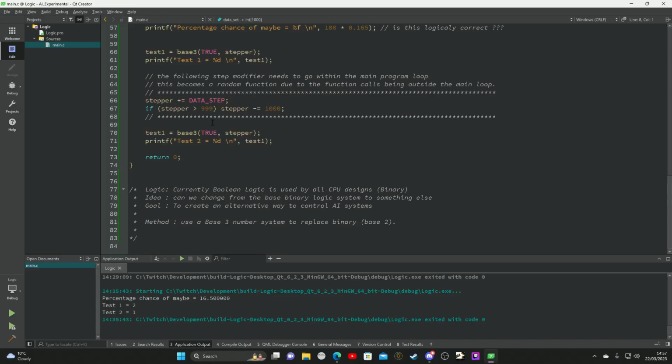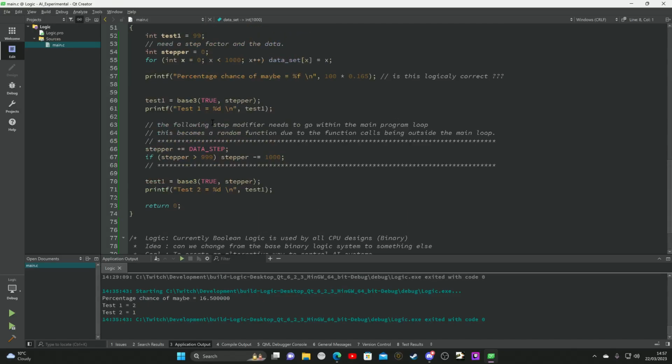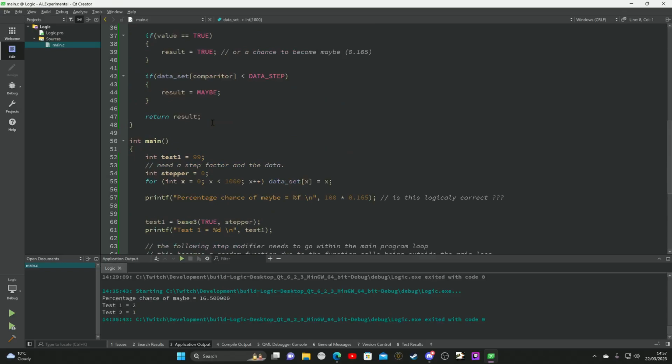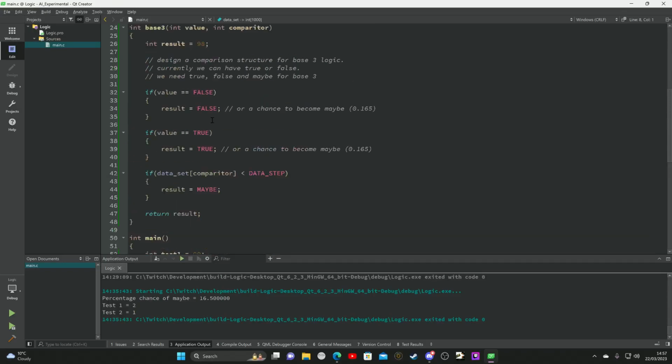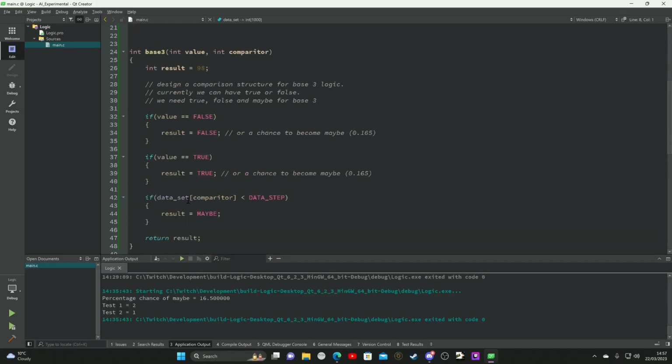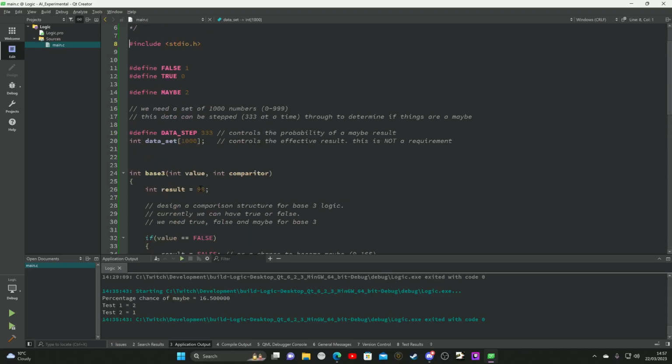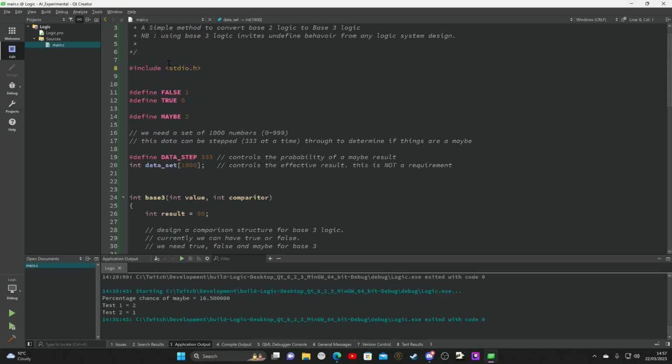All right. So what I would like to do is include this information within a header file for some artificial intelligence.